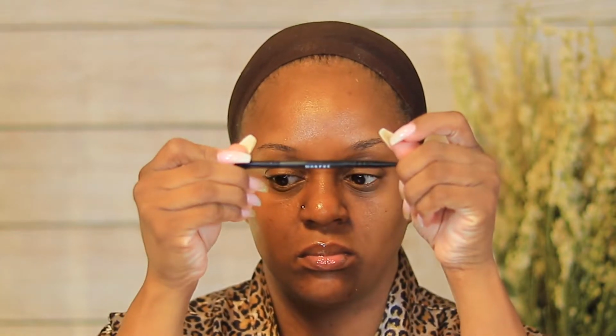So I'm starting off with my NYX The Brow Glue, and I've been using this probably for the last month or so. It lays down your brows like no other. If you have unruly brows and really need for them to lay down, I've been using this.